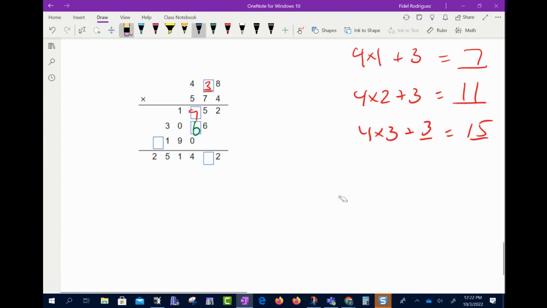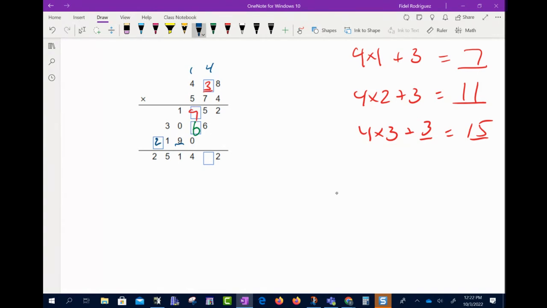So look, let me get rid of these guys because I'm going to have to carry again. Okay. 5 times 8 is 40. Look, there's the 0. Let's carry the 4. 5 times 3 is 15 plus 4 more? 19. Okay, carry the 1. 4 times 5? 21. Look, here's the 1. There's my 2. Now, I'm just going to add down.